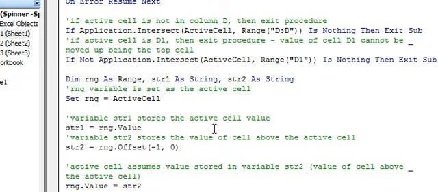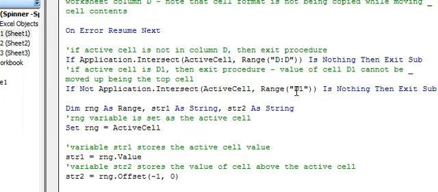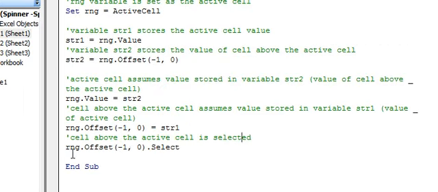So this is how clicking up the scroll arrow moves the active cell content one row up in column D. And then finally the cell above the active cell is selected.